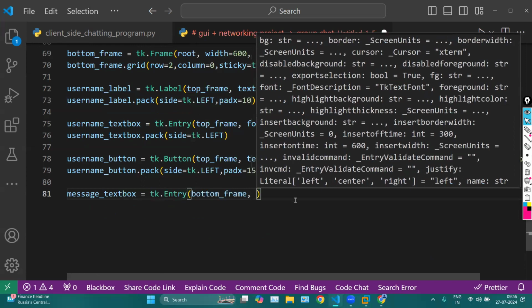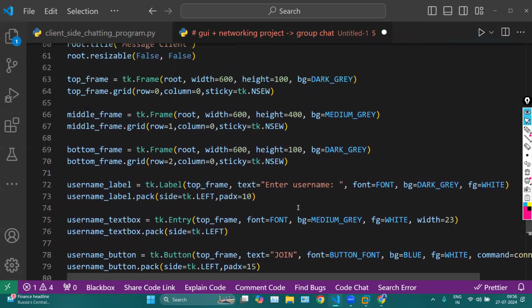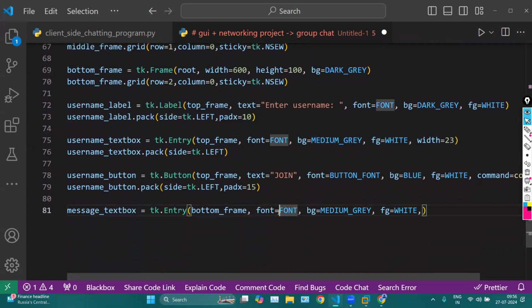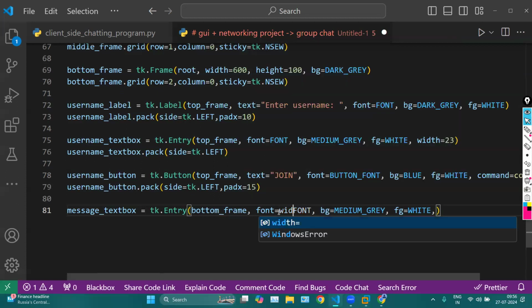Again, the same kind of font. We can copy this part and paste here. For the font, I want the small font, let's say small font we can put. Background medium gray, let's say, and foreground white.